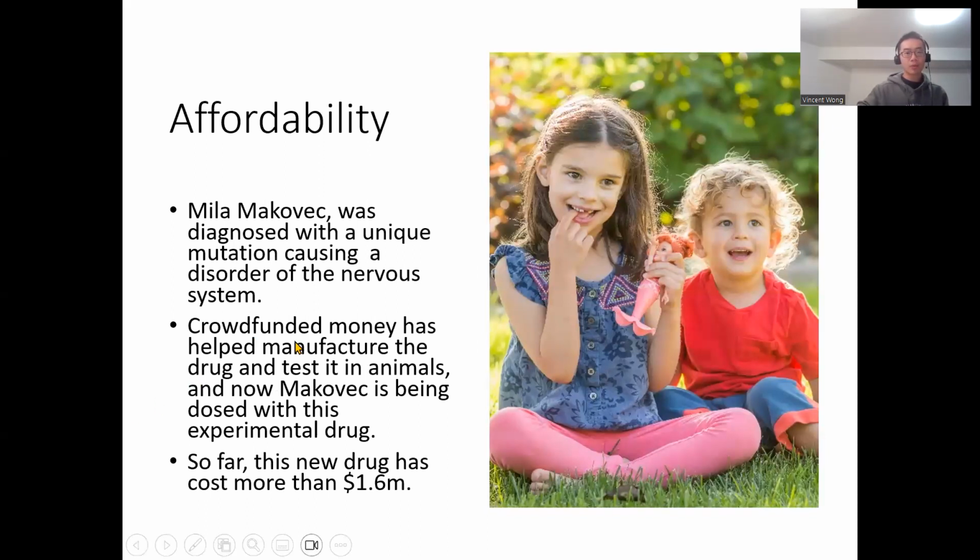Some people turn to crowdfunding as a way to get the funds that are needed. This is just another story, an old story now, about these kids who were diagnosed with a rare form of a mutation in the nervous system, and the parents cannot pay for it, and so they do crowdfunding, right? And the drug costs more than 1.6 million. In a desperate situation, crowdfunding sometimes is the only way forward, and it's a good way. Okay, insurance companies often don't pay for these things for, you know, obvious reasons, and that's pretty much it.